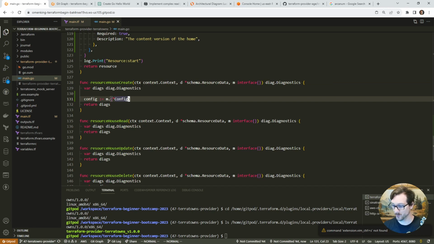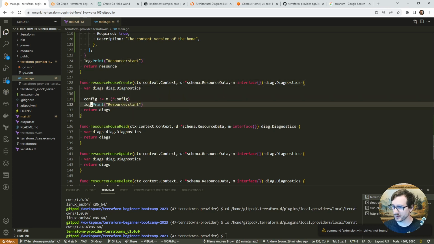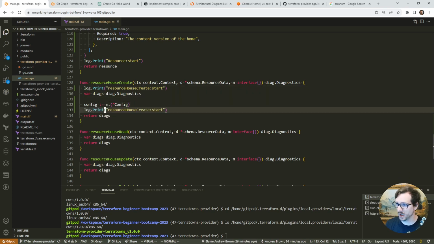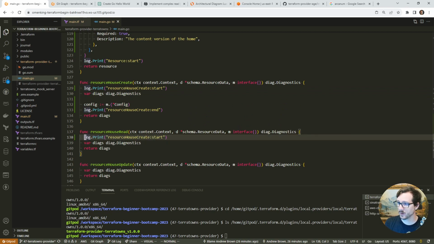We probably want to bring in these calls, and so maybe we'll do that now. So I'm going to say resource house create start, and we'll put that at the top, and then almost near the bottom we'll do resource house create end. Okay, and then maybe just do that for each one, and we'll set ourselves up real good by doing that.